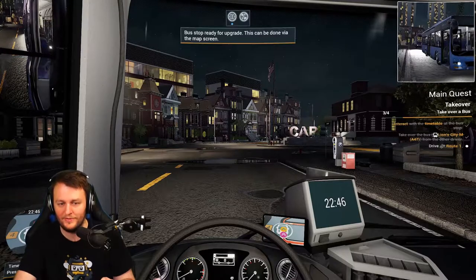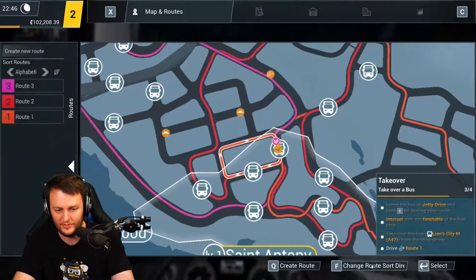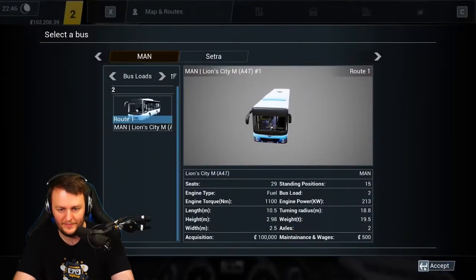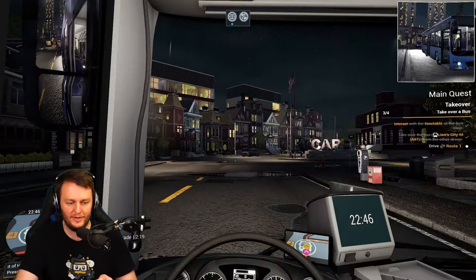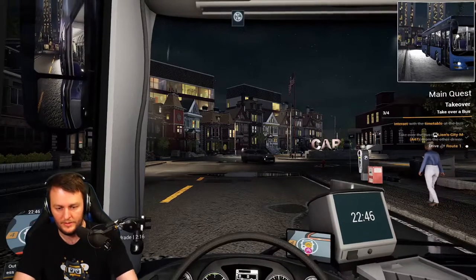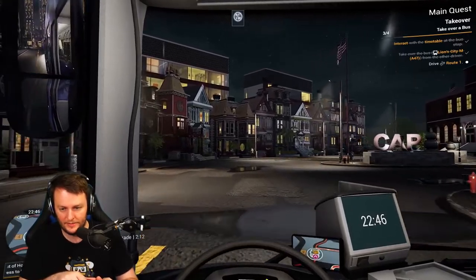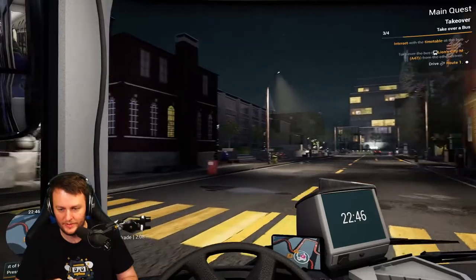Now, I've done that. Drive route one. Oh, hey. I'm on the bus. Wait, don't I have to go here? Select route. Uh-huh. Route one. Drive now. Okay, I'm learning. And yeah, drive route one. Let's go. Oh, we should probably close the door first. And then we'll go right. Getting a payday. Who was that person?